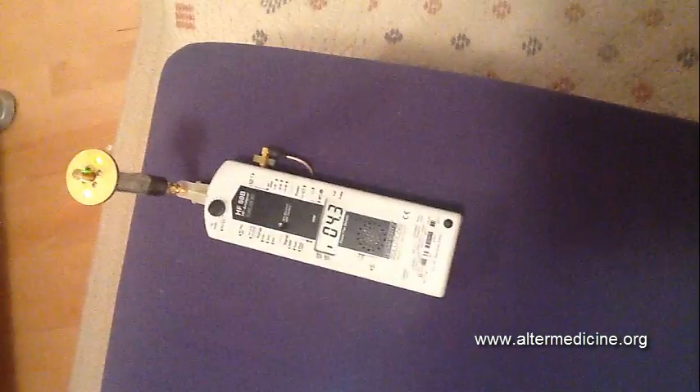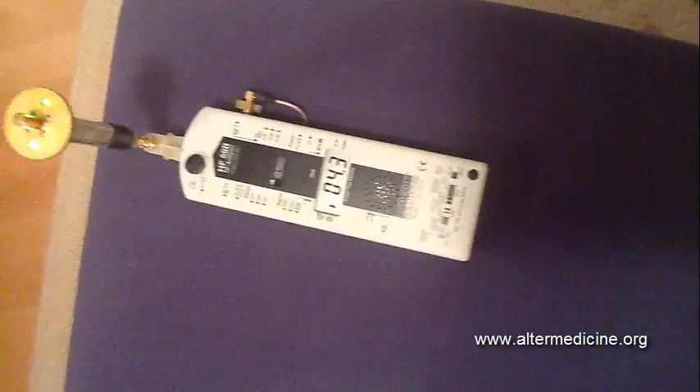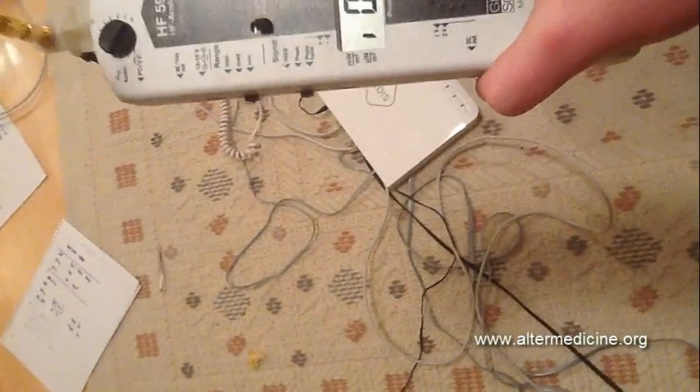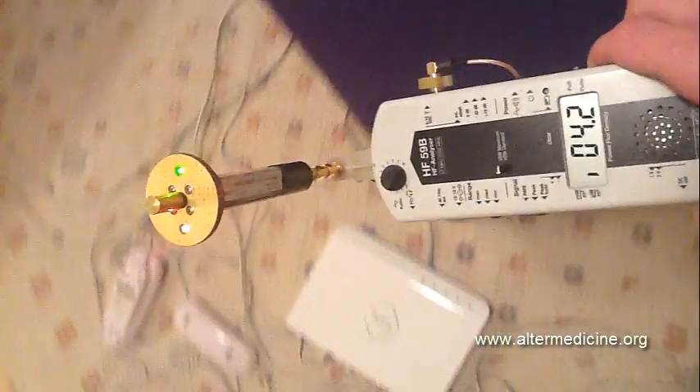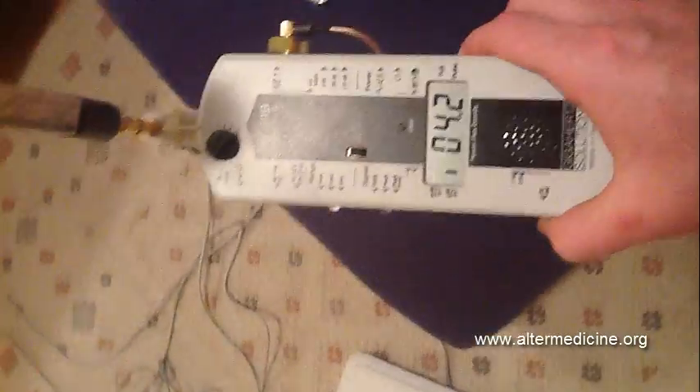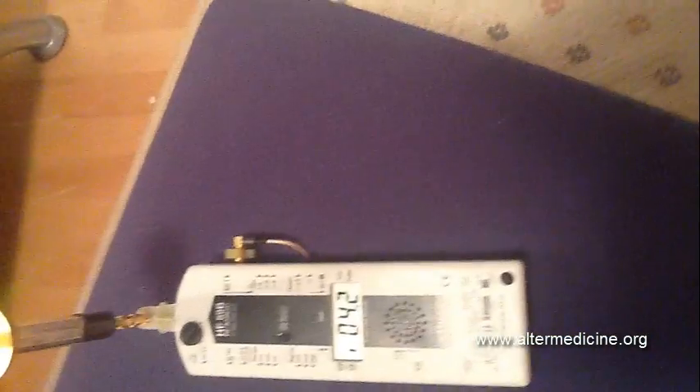Hey, it's Alter Medicine here. Finally I'm going to be able to do a proper test of the iPhone. I have an iPhone 4s here, and currently I have an HF 59B meter. I'm recording this with an iPad 2. All the wireless here is off. The emissions are 4.2 microwatt per square meter. I have my notes here on paper — that's classified as measuring the full spectrum of high-frequency fields.